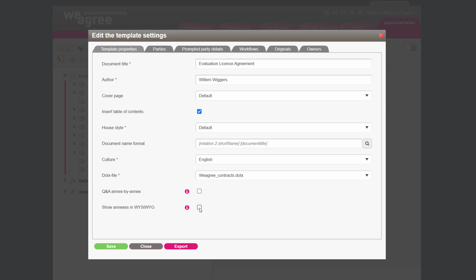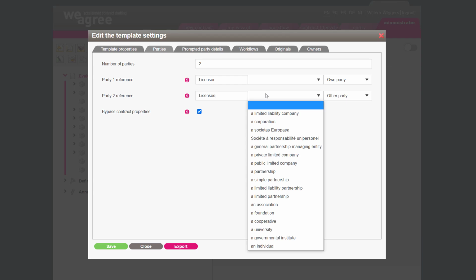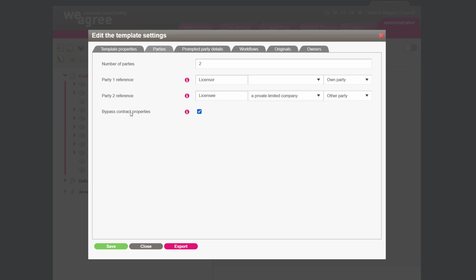I explained that already previously. Show the annexes in the WYSIWYG, the real-time editor, and then give names to the parties. Party 1 being, in our case, licensor, and licensee being the other party 2, which is by default going to be indicated as a private limited company.